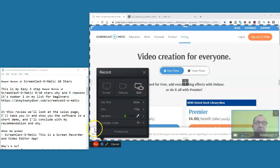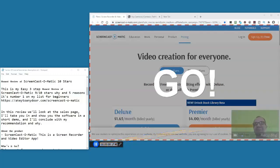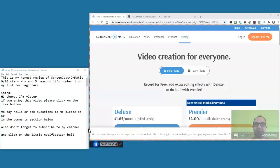When I have my camera set up the way that I want it, and I have the audio set up the way that I want it, then I can click on record, and another setting is whether or not it has a little countdown, and you're going to see a little countdown thing go by, and I'm going to let you see that and everything. So when I'm ready to record, all I do is click record. And there's my countdown timer. I normally start out like this. This is my honest review of ScreenCast.